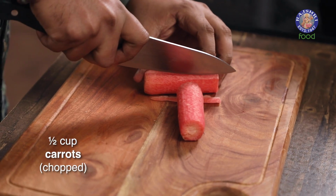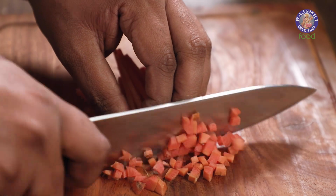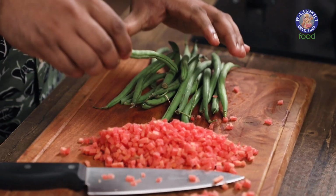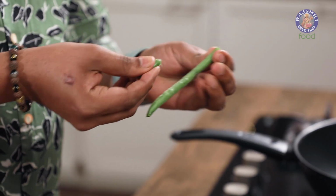or you can cook all of these individually. Imagine just a carrot thoran or a French beans thoran or a cabbage thoran. Works wonderfully well. Moving on to French beans. It's important to snip the ends off and string this as well.